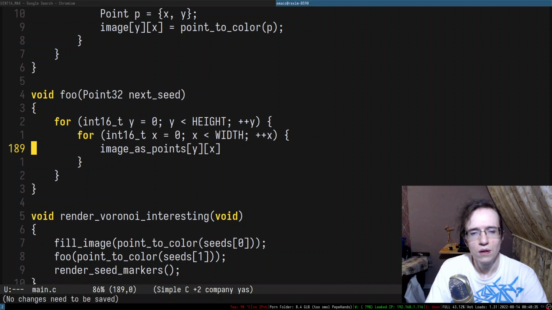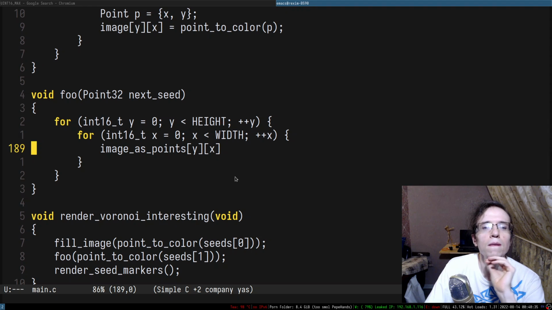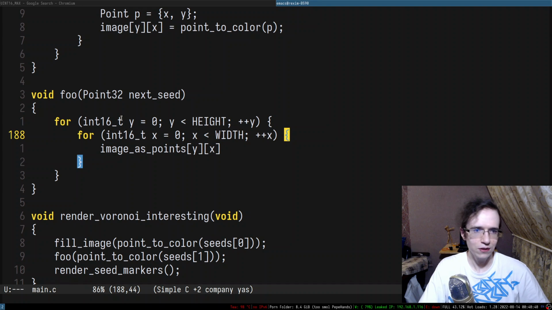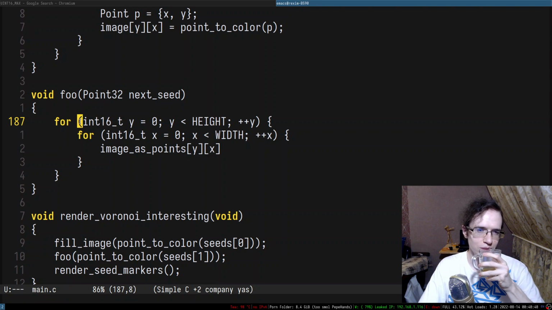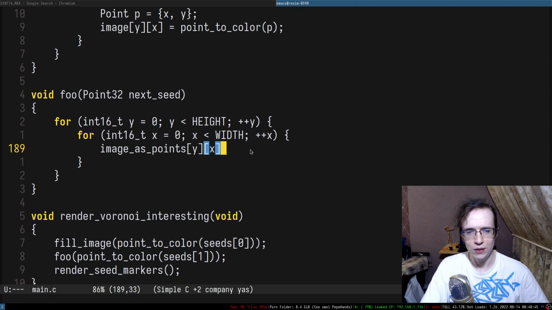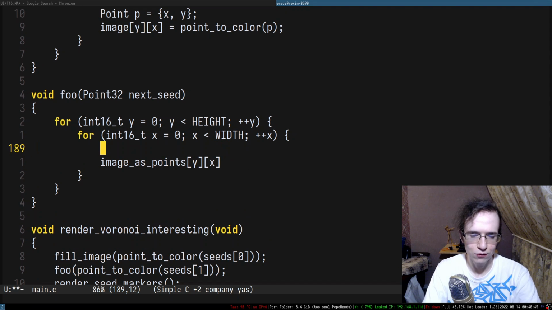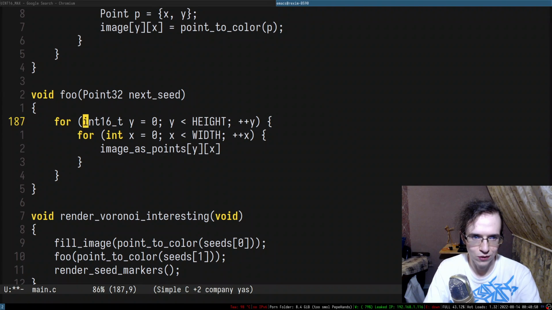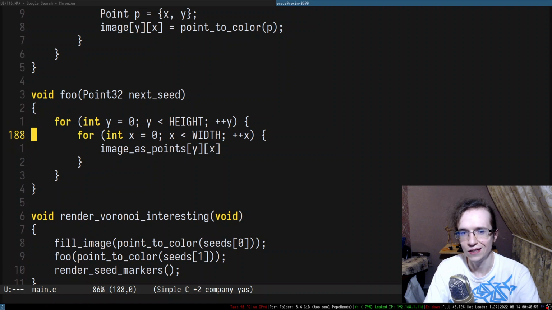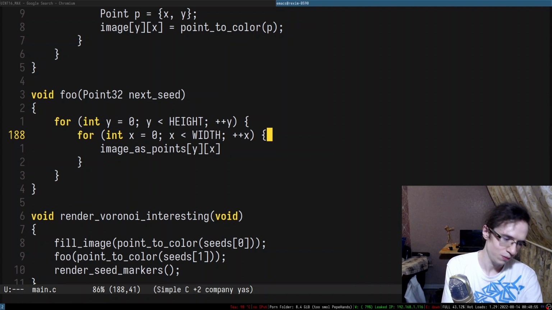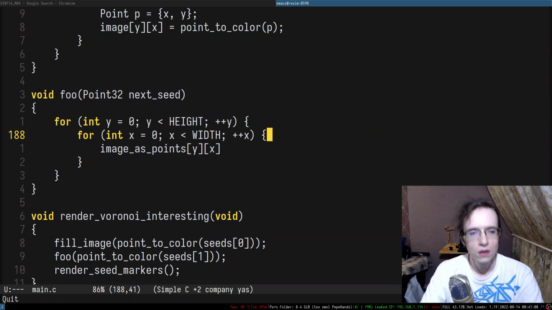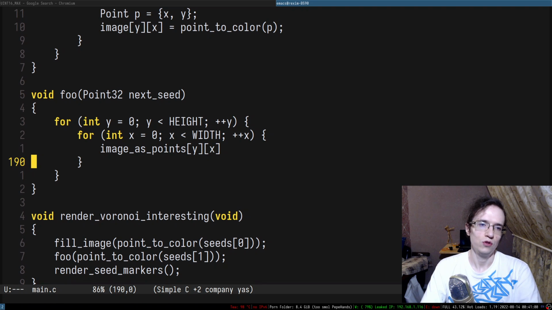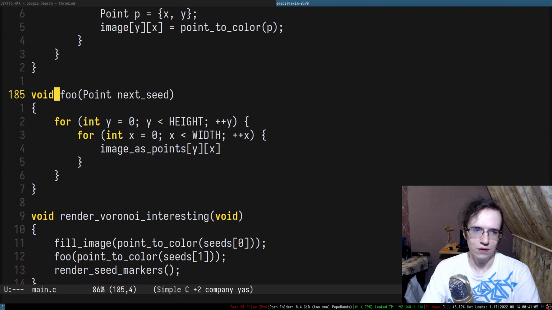So this is as points, and now what I need to do, so this is 16, this is 16. But it also heavily depends on this, because if I want to compute the distances, I'll have to subtract signed things. That's why I have to do that in unsigned. All of that stuff has to be done in unsigned. So that's basically the problem in here. Because of that, I probably want to do that with something like this.